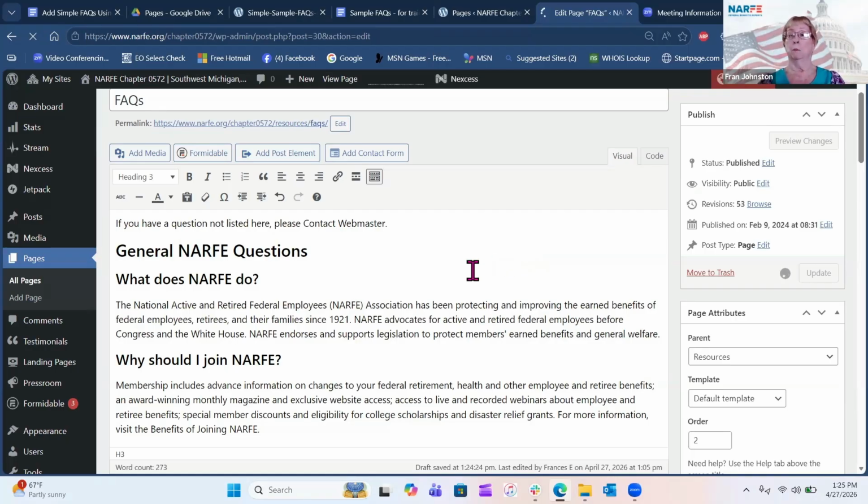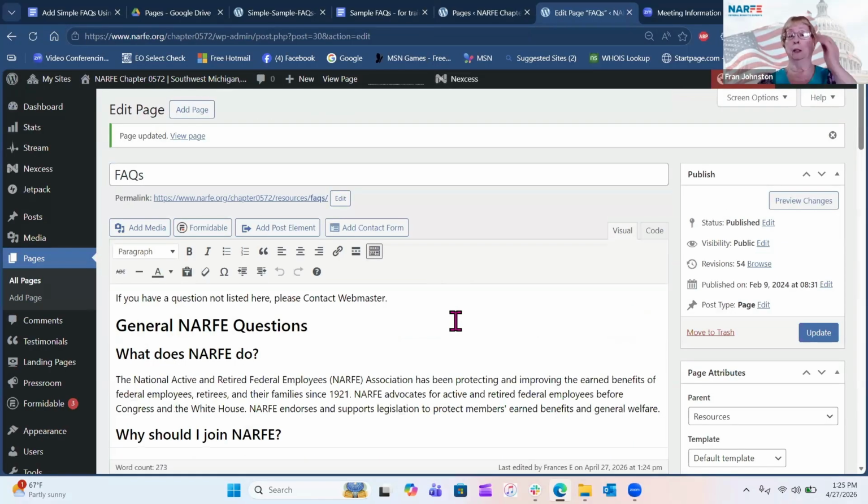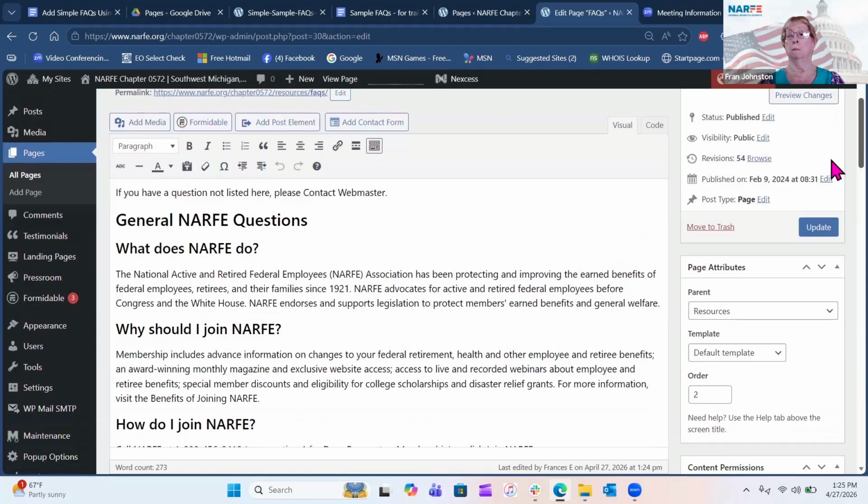Now, the next thing that we're going to be working on is to add our links. We recommend that anytime you're adding a link, that you bold them because it will stand out. WordPress will change the colors. So you really don't need to, anytime you link something, it will change it to that deep turquoise as well. But I'm going to bold it. This is the next one that I'm doing.